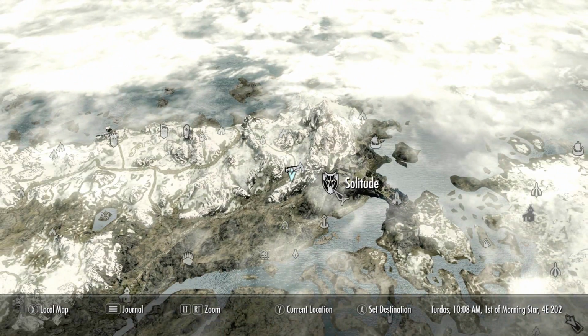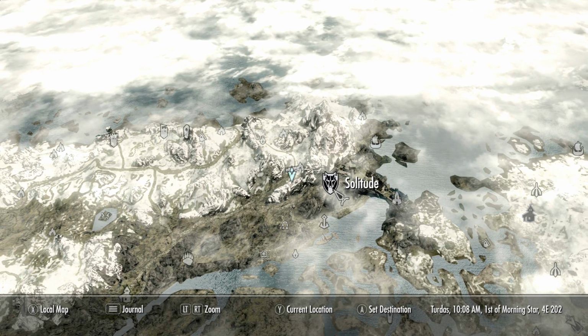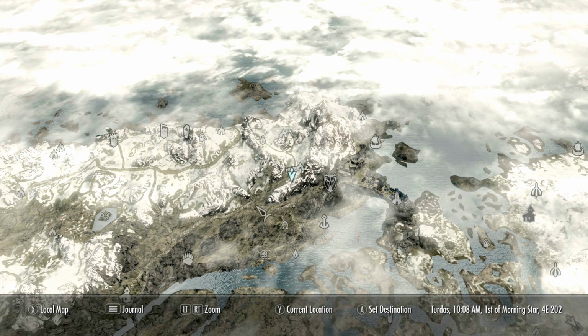So once you are ready to go and you are in game, you're going to need to go to Solitude, as you can tell on screen now. It's literally just up here, and the easiest way for you to get around here is to go all the way around, loop round and come up here. Just a little walk around, just a little bit like so.